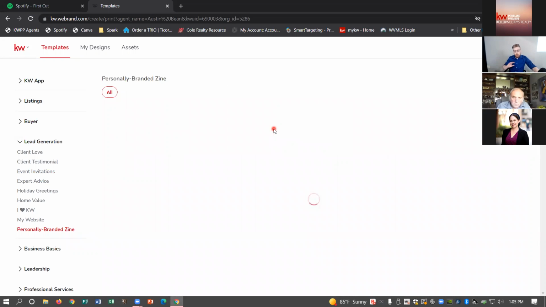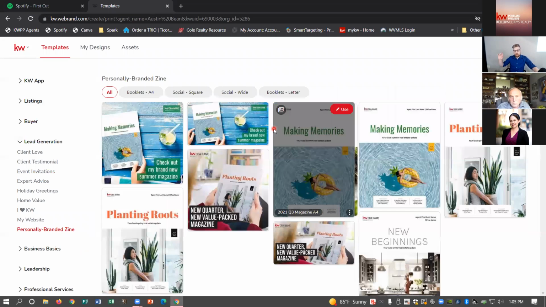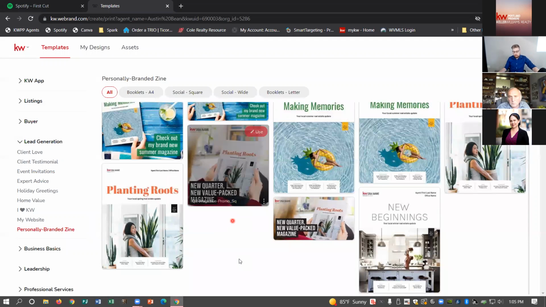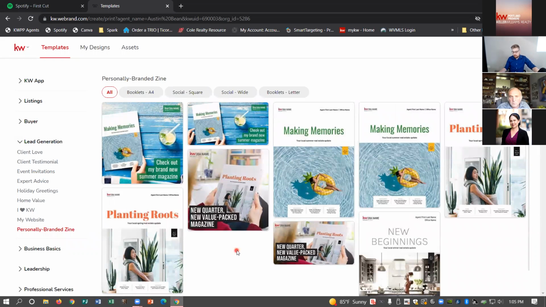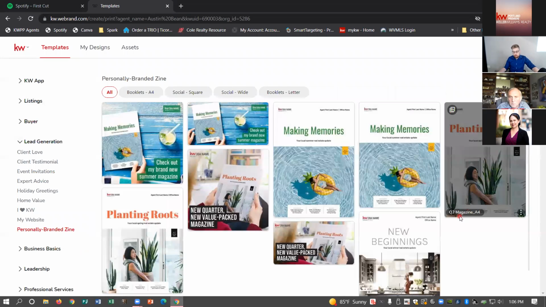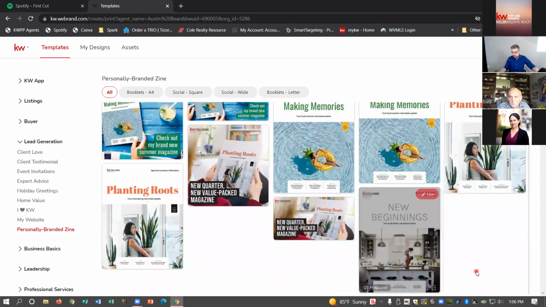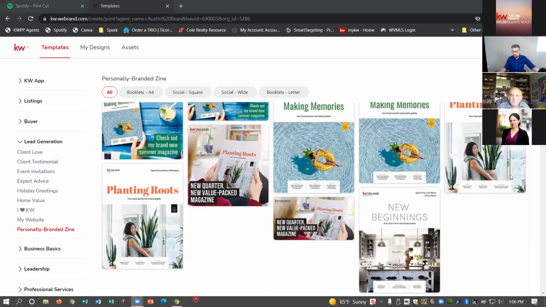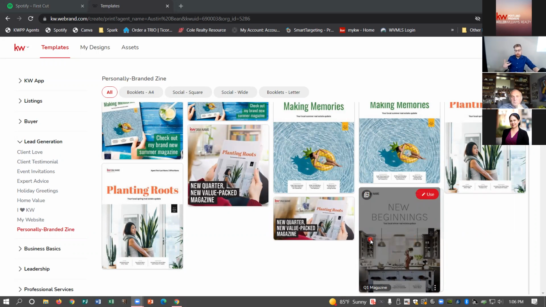When you click on here, you're going to see a number of different orientations for it. They actually have different styles, and these are all the past ones as well. So make sure that when you're looking at one, you check at the very bottom: does it say Q3? Does it say Q2? I believe this one is Q2. These little Zoom menus don't disappear. And then this one is Q1. So make sure you're using the proper one.